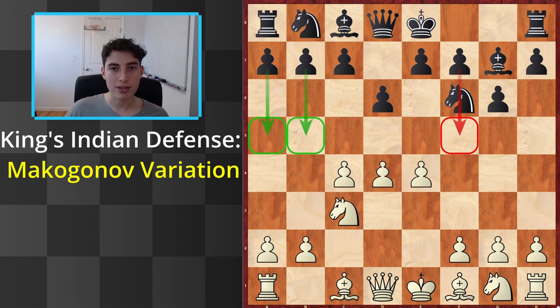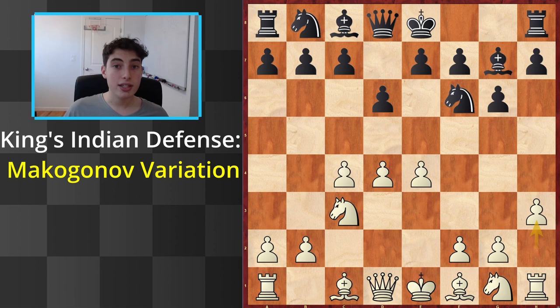And let's begin immediately with the variation. We play h3 here. Now, this setup has been tried by a ton of players. Recently, Caruana has played this a ton. In the past, Karpov was known to play this. In fact, this is sometimes known as the Karpov system. And basically, the system consists of the move h3. And after castles, bishop to e3.